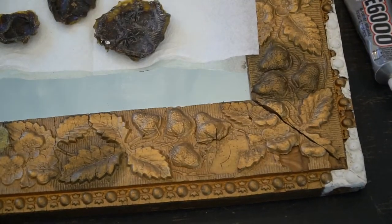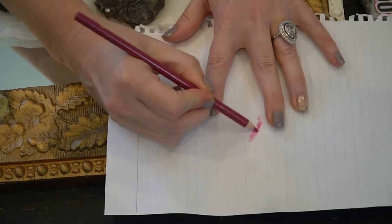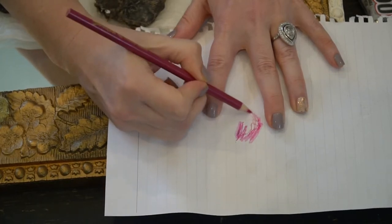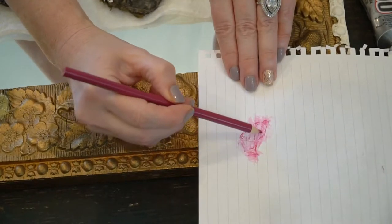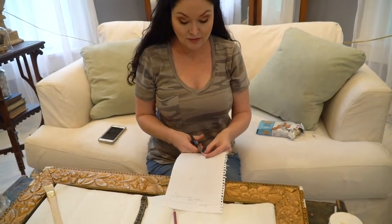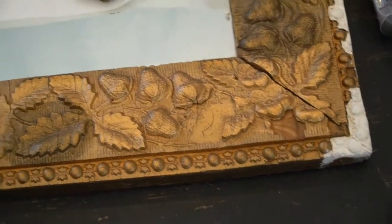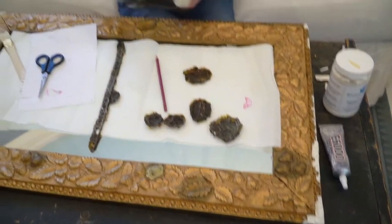I'm going to do the leaf that is missing right here, but you can see part of the original is still existing. That's where our paper comes in. I'm going to take my paper and just trace — do a rubbing to get a good outline. See where it's coming in really dark? I did a rubbing and this dark line is the actual leaf that's there, so I'm going to cut that out. When I lay this on here you should be able to see how it fits right there, very neatly. Then we take our air dry clay — keep it wet, because if it gets exposed to air it starts drying almost immediately.